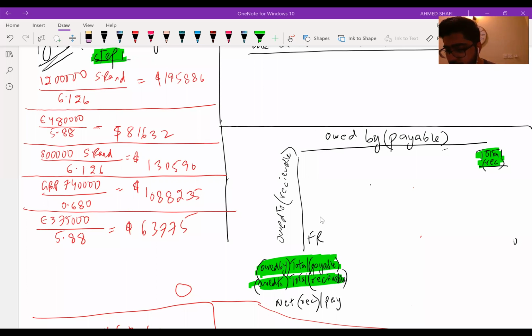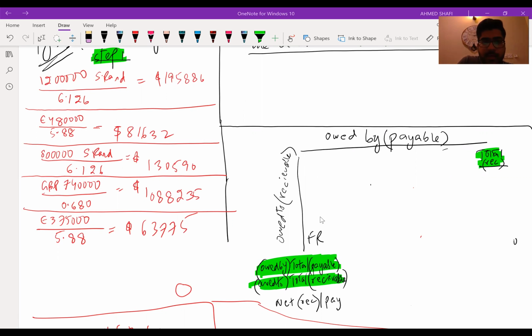Okay, let's do the solution of this question now. We're asked to solve netting. First convert all intercompany balances into one currency, the parent currency. And it looks like the parent is not Europe, not USA, not Canada, it's pounds.